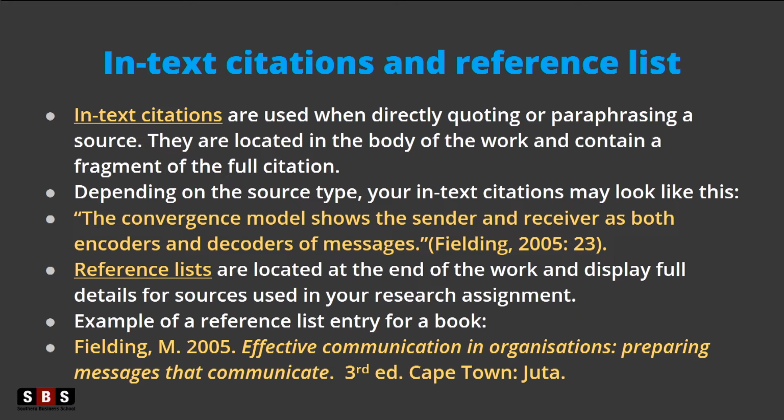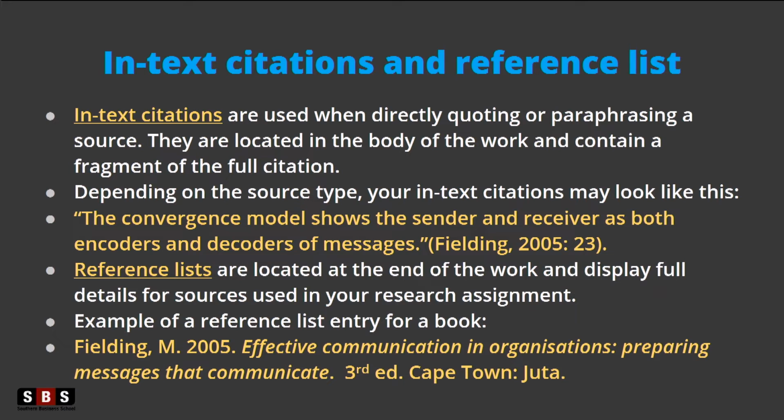We divide referencing into in-text citations and your reference list. An in-text citation is when you use information either as a direct quotation or as a paraphrase of the original material in the body of your work. It depends on how much you put in, but it could be a direct quotation, which you would then put between inverted commas with the information regarding the source added in brackets.